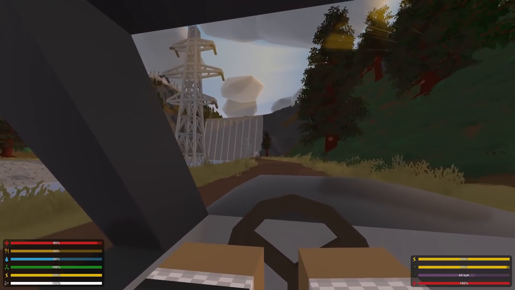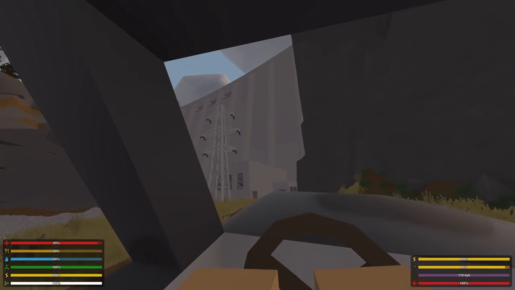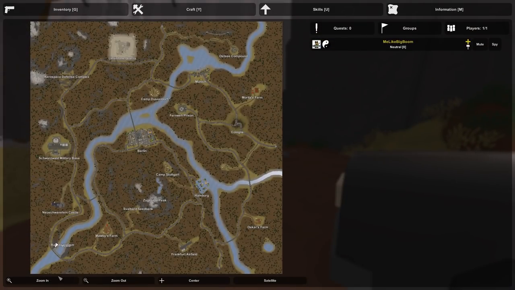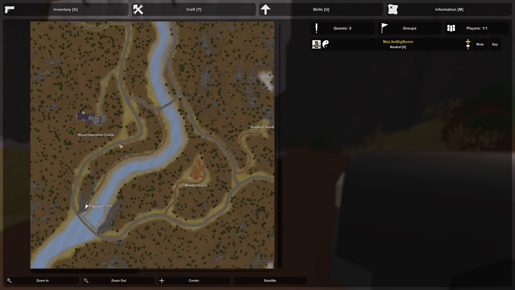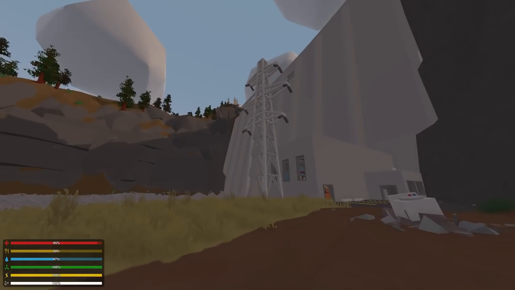Now, holy smokes. Man, how do I get to the top? I probably should have thought about that. Oh, and here's the washing machine as we saw earlier. So yeah, the top of the dam, I mean, you'll have to go up to Mobby's farm, but Mobby's farm is like up there.